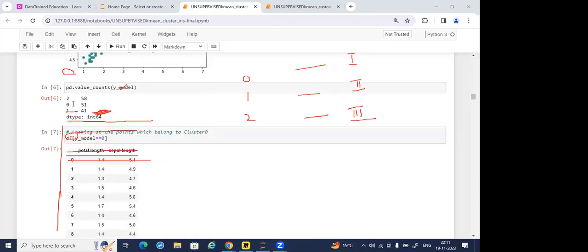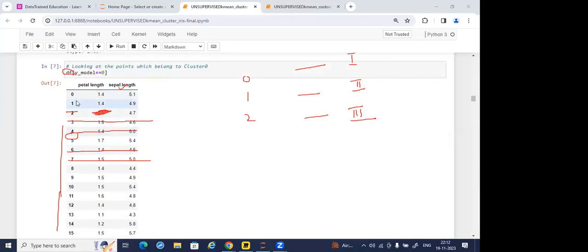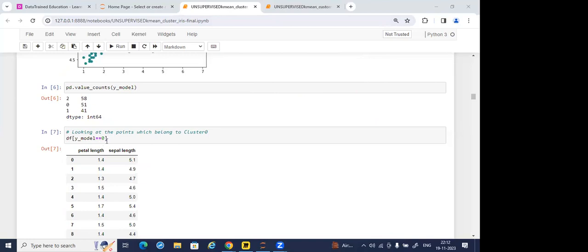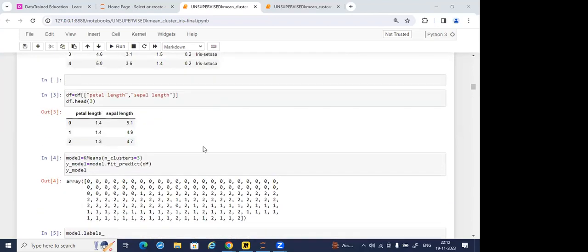Like 58 rows belong to one group, 51 rows belong to another group, 41 rows belong to the third group. So I want to see which row numbers belong to the 0th group, which belong to group 1, which belong to group 2. In this way we can identify. This one is basically the K-means algorithm. In this way your K-means algorithm works.